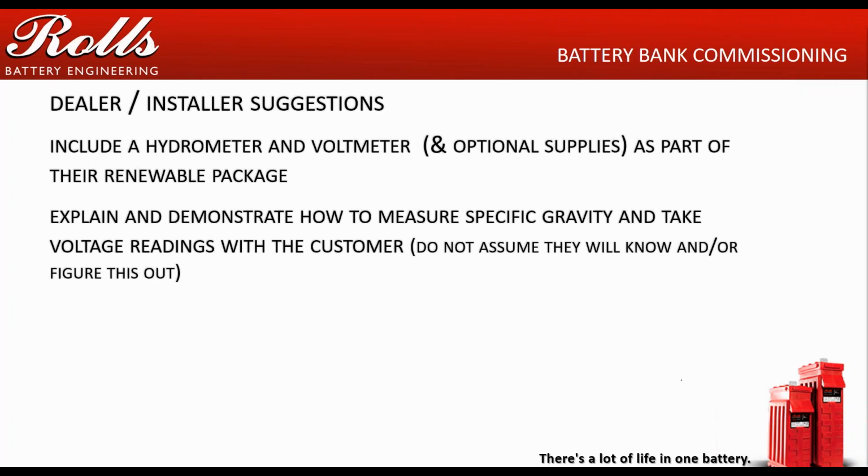For your dealers and installers, show your customers how to use a hydrometer. If it's a glass type hydrometer, show them how to squeeze the bulb and clear the bubbles. Show them how to hold the hydrometer, because if you hold it at the wrong angle, it won't read correctly. If it's a box style, show them how to do that. Show them how to calibrate it. If it's a hydrometer, you need a known specific gravity battery acid to calibrate it. So you've got to go to the motorcycle shop or the automotive shop and buy a 1280 specific gravity battery acid to know how accurate your reading is.